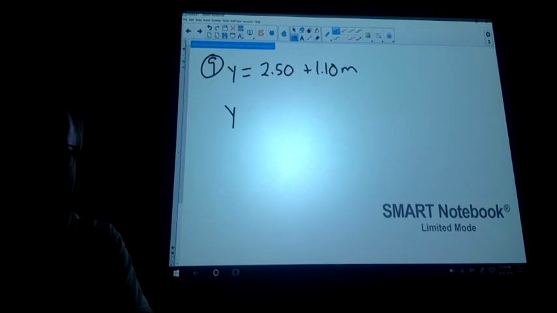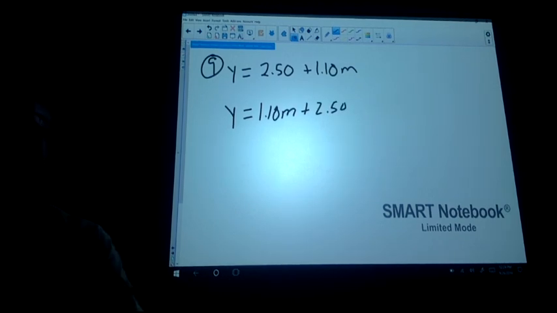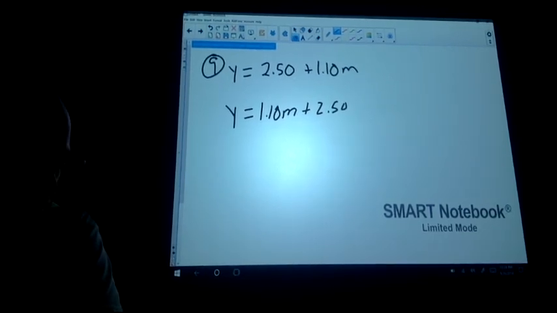So some people might want to clean it up and show it this way. Which way is correct? Your choice. So what does that 2.50 mean as far as the context of the problem? Yeah, you order the car and then you don't show up, they charge you $2.50 for it, right? Or you order the car, you go get in the car, you're already $2.50 into owing this company.